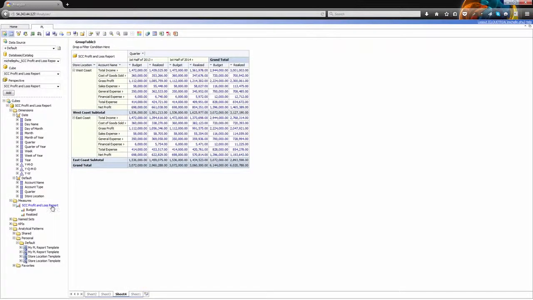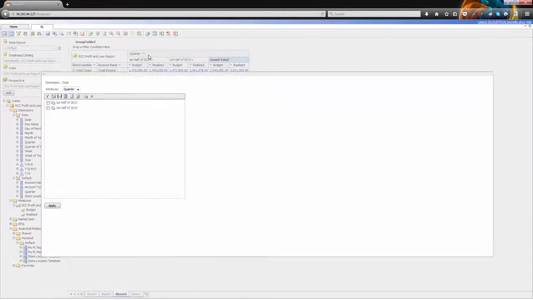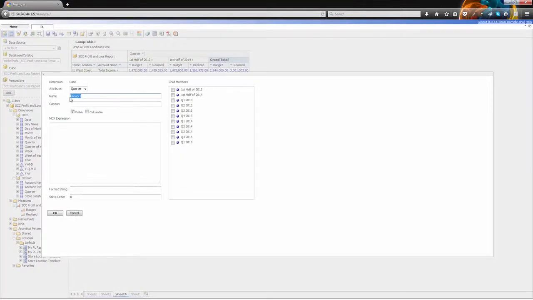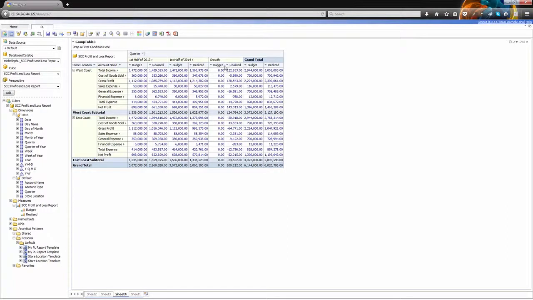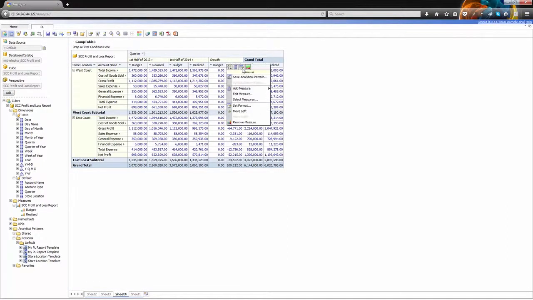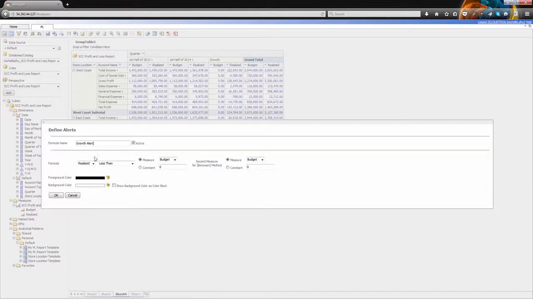With this new information, you can create another measure to see the difference in growth between the first halves of the 2 years. To calculate growth, use Calculation Filter and subtract 2014 and 2013. Uncheck the boxes since you already have these years in the group table and apply. You can also create an alert for the decrease in negative growth for all of the elements in the West and East Coast. Under Growth Realized, go to the fourth icon to add Simple Alert. Give it a name, check Constant, and the color you choose your negative to be in.